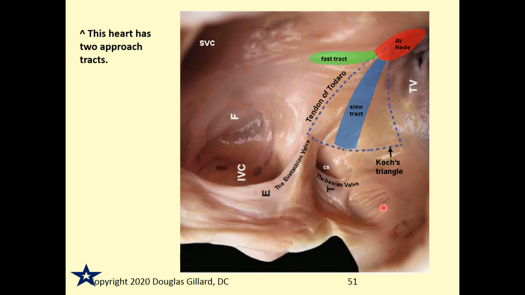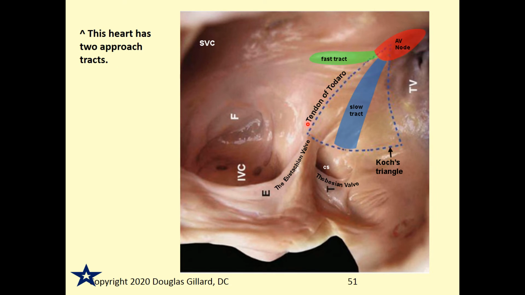Here's that right view of the heart with the right wall of the ventricle removed. We've looked at this. Inferior vena cava comes up through here. There is the foramen ovale, or that used to be the foramen ovale. Fossa ovalis is what it's called now. But anyway, so we had the eustachian valve coming off the inferior vena cava, and then we had the tendon of Todaro, which is a ridge right here.